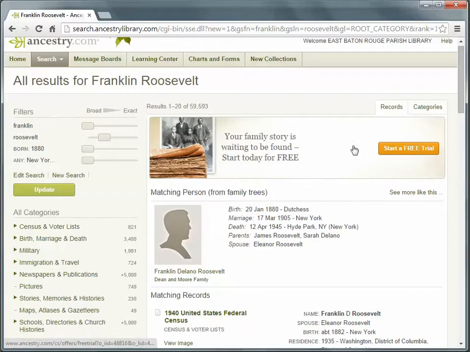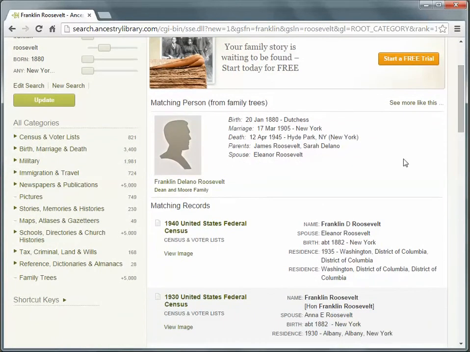On the right-hand set of panels, we have a link to a free trial of Ancestry if you're interested in subscribing from home. But below that, we have a user-generated family tree. These are typically the first search results that will show up on the screen. Family trees are created by Ancestry.com users and are not always accurate to the facts. Anyone can create a family tree and populate it with the information that they know about their family, and that information is not always verified in primary sources or even secondary sources. So approach family trees with caution.